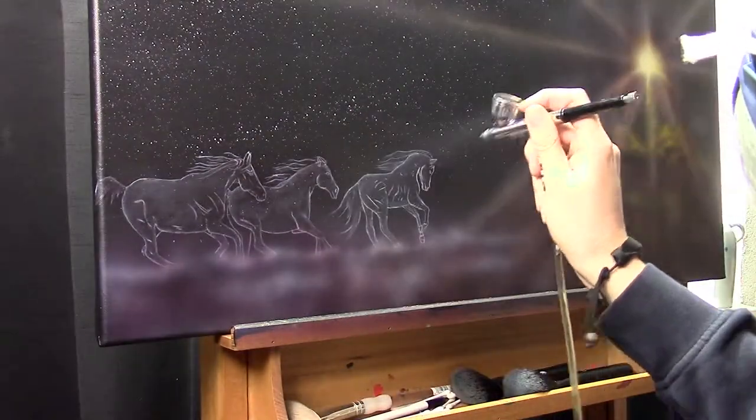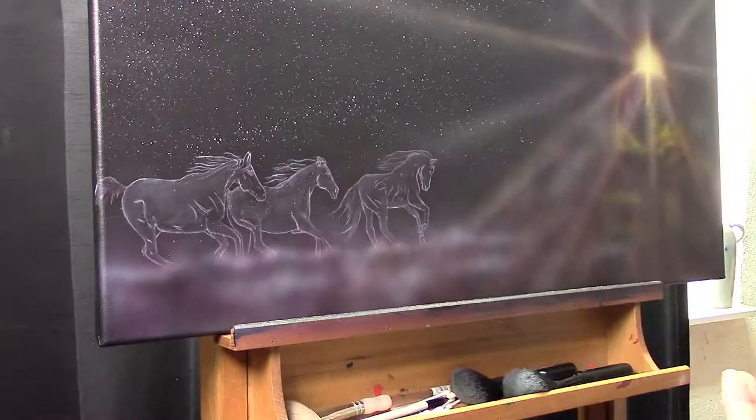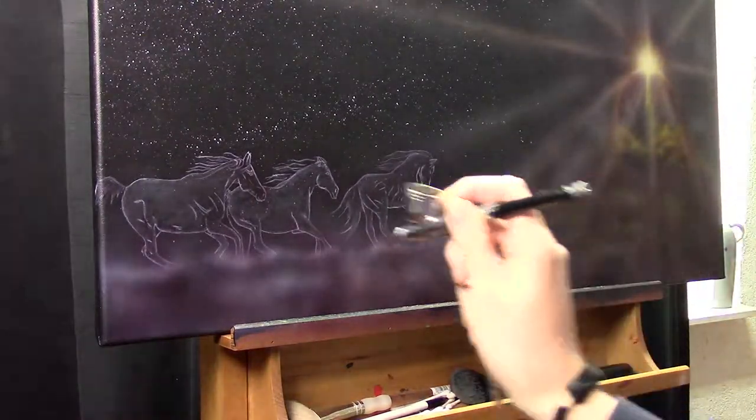And also you see me using the airbrush here. I'm just glazing over with my airbrush. I used both the paint and the airbrush, because I wasn't happy with the glaze from the paint only.